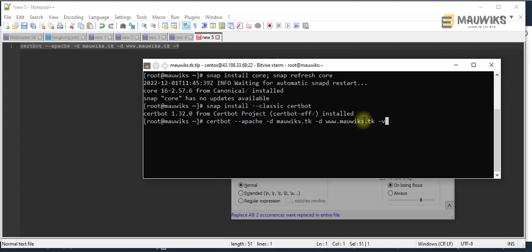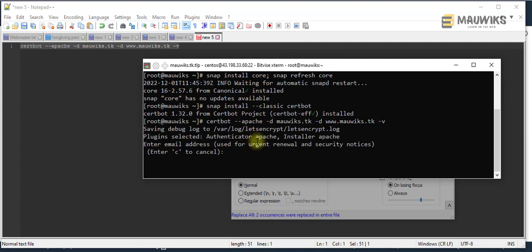But if you want to run different base domains, I believe you need to rerun it, it's a different batch of running the certbot command for generating multiple domains. So run that to generate SSL for the root domain and the www.